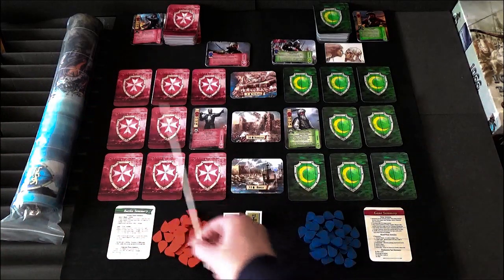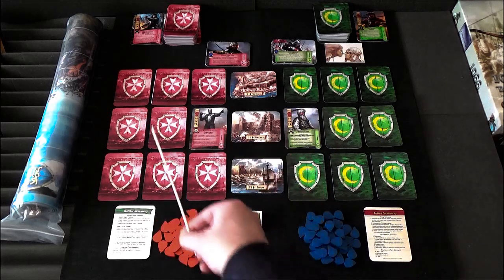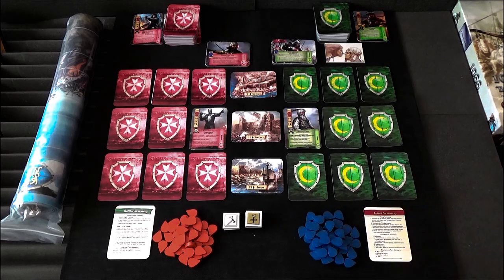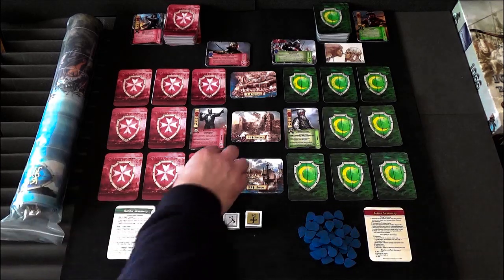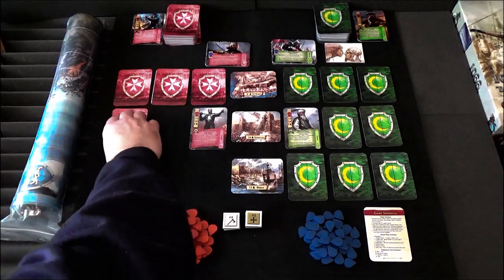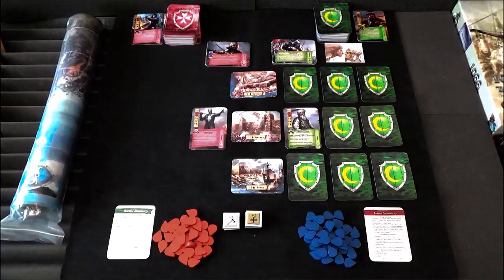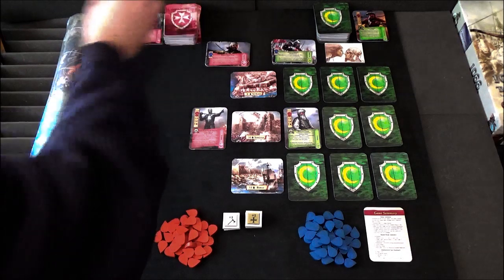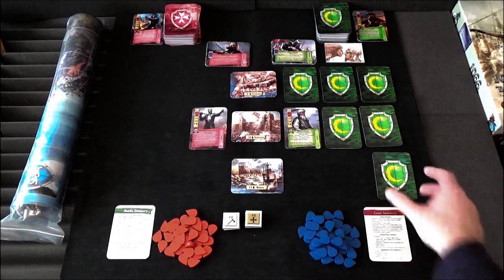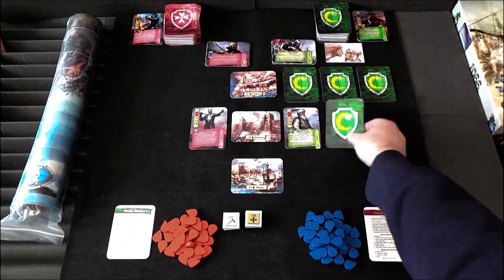So you've got the Knights of St John over here, you've got the Ottomans over here, and they have a 3x3 grid where they can place cards, and a 3x3 grid where the Ottomans can place cards here. So when you set up the game, these cards wouldn't actually be here. But now that you've seen them, you do know where you can place cards during the course of the game. So I'll pick these up and I'll pop them into the deck there, and I'll do the same for the Ottomans.